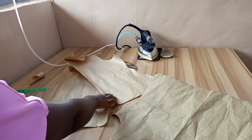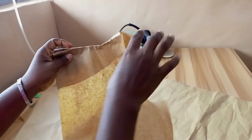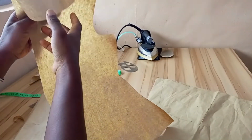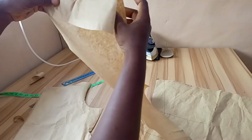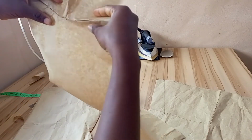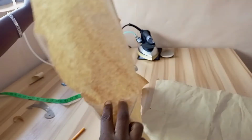Alright. You know we've done the facing for the back. So look at it. I sewed it on the right side. And I turned it to the wrong side for the front and the back. You can see the back.